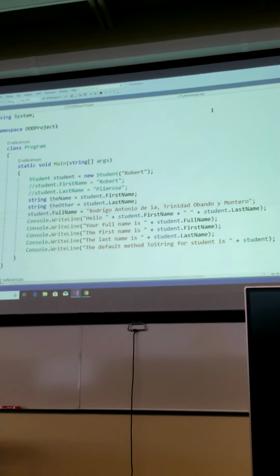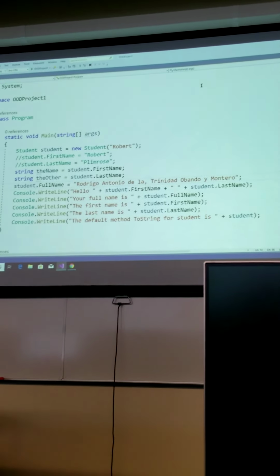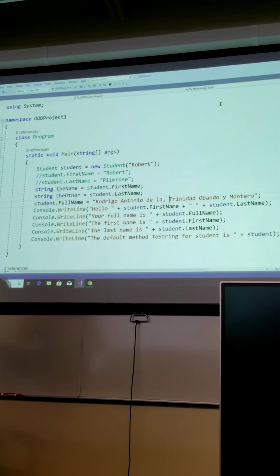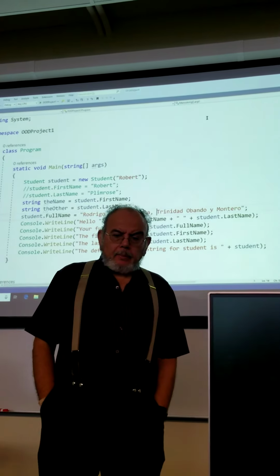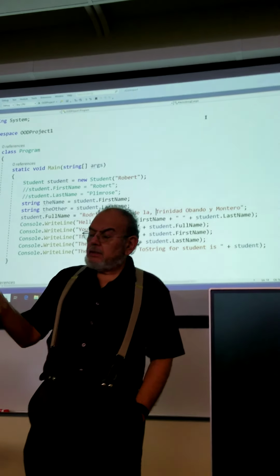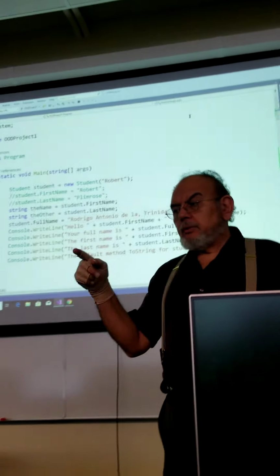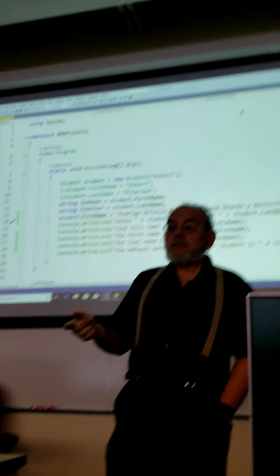Interfaces, actually, let me give you the genealogy of this. When Java came out in the 90s, a lot of the ideas came from other languages prior to that. One of those was Objective-C.